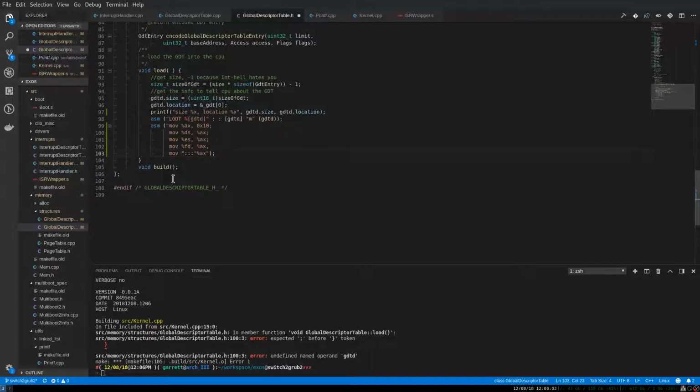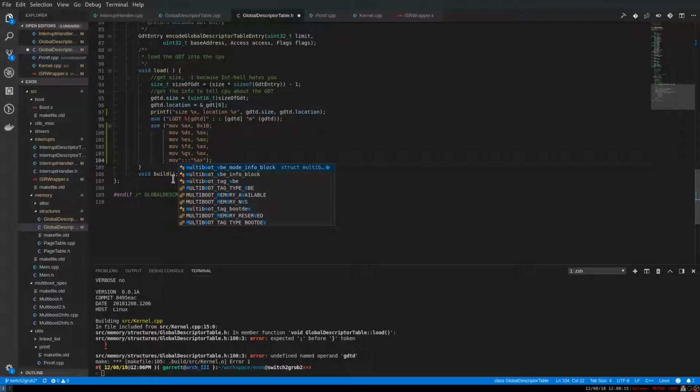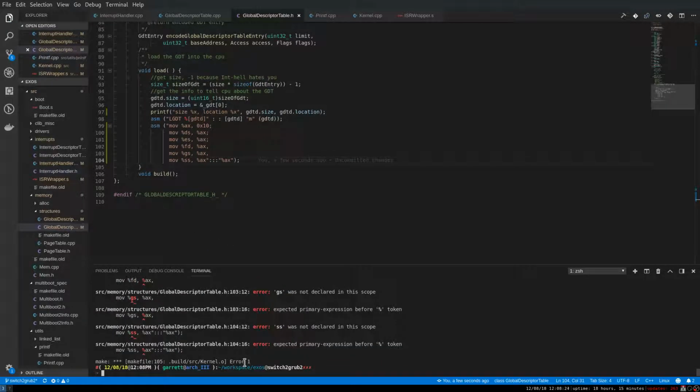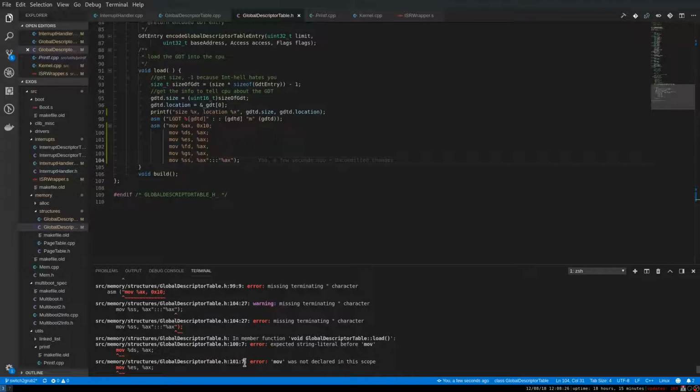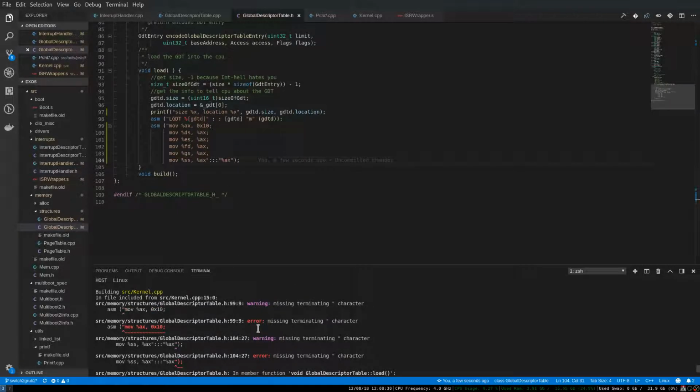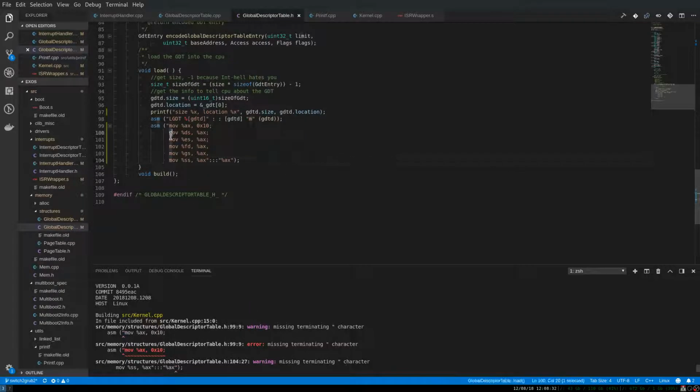Mov percent GS, percent AX. Mov percent SS, percent AX. So it does not like them being on different lines.